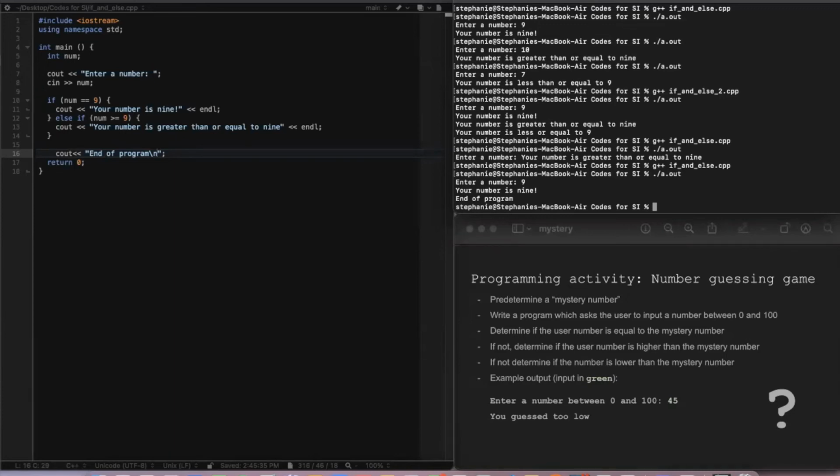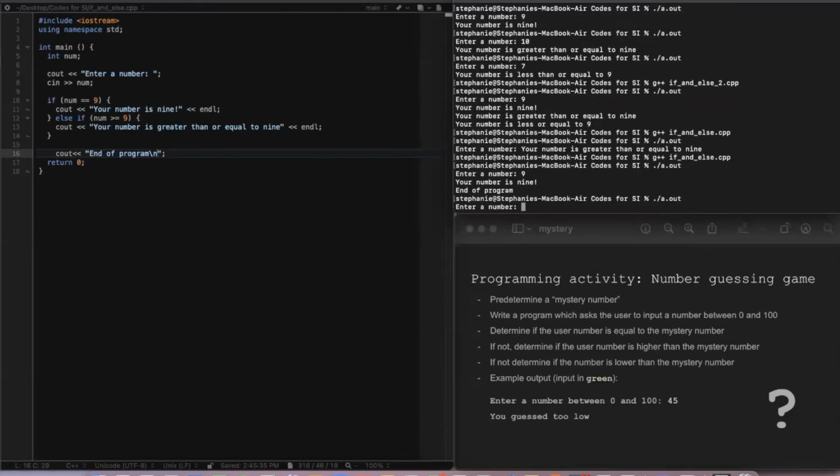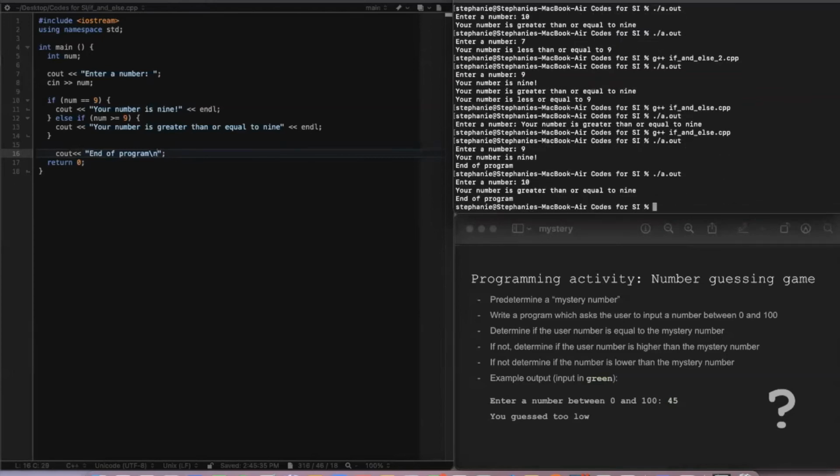Let's try if our number is 10. Let's do all the same examples. All right, it says your number is greater than or equal to 9. So the first thing it did is it checked, are we 9? No. So that means that we're going to do our second choice. We're going to say, is our number greater than or equal to 9? It was, so yay. Our number was greater than or equal to 9. So we're going to execute this statement. And then that's the end of our decision-making block because we executed it. Then we just go down and continue with the rest of the code.